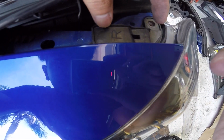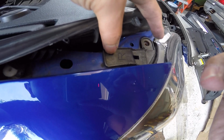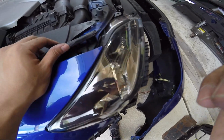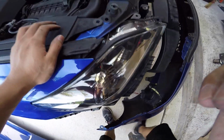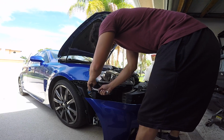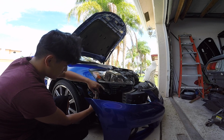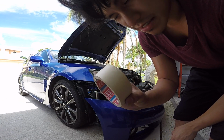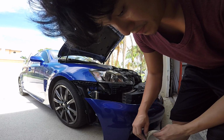Alright, right here, this tab, there's a little hole like this one right here where my index finger is. This thing needs to clip into it or sit flush with it before you can bolt anything up, or else your headlight's gonna have gaps everywhere. So those tend to break easily, but just be careful, I guess. When putting back your bumper, you want to get some masking tape, put it on the fender so you don't scratch it, because I'm doing this by myself and I'm gonna do something wrong, I know it.